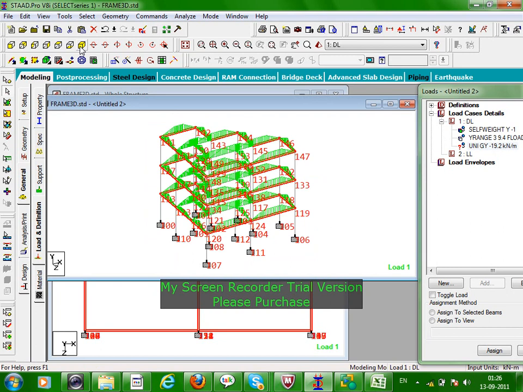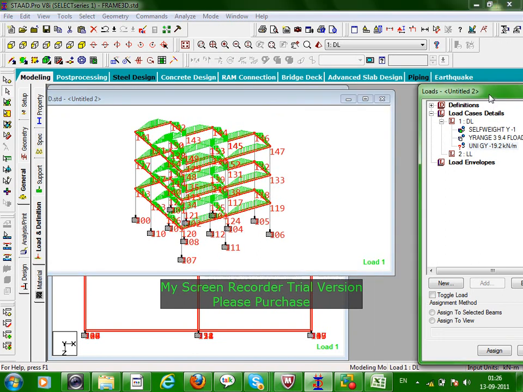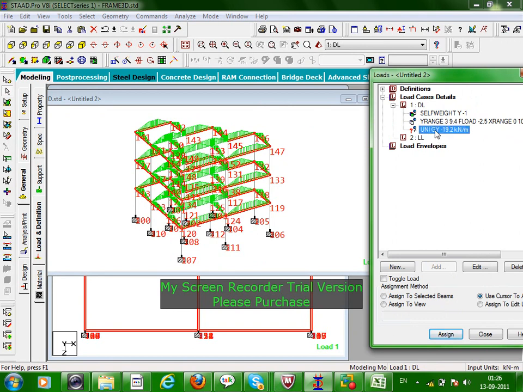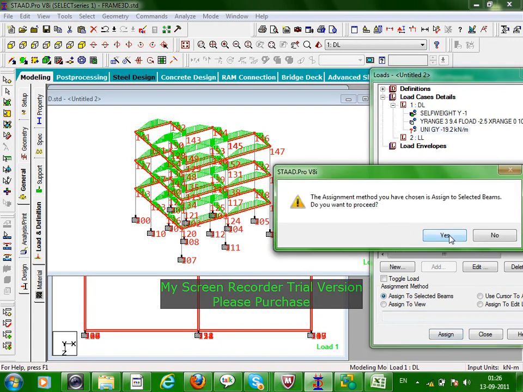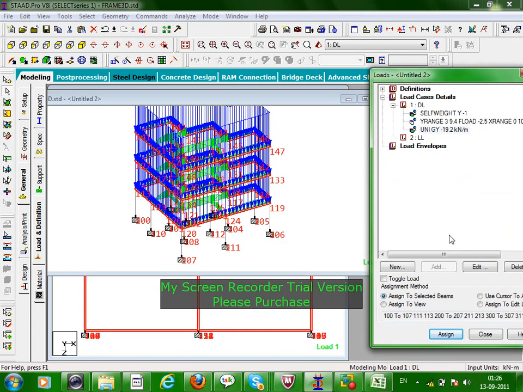So where do you find that the beam below that is also selected? Because I have selected through top view. Understand? At top view if you select, then by clicking one beam it will simultaneously select the beam below that. So now this is selected. Now I am selecting this load, and selecting assign to selected beam and assign. Now this is assigned at external.